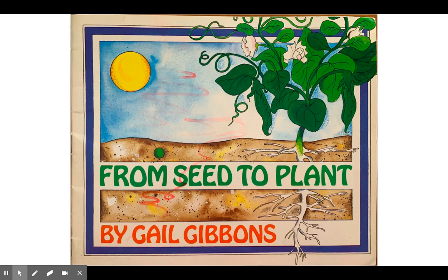Hi, friends. Today I have a special book for us called From Seed to Plant by Gail Gibbons. Maybe you've read some books by her before. She writes lots of books all about different topics and things in our world. And today, for our science lesson, we're specifically going to look at seeds and plants, something we've been talking a lot about. So, you might recognize some information or some pictures that maybe we've already gone over and seen, and that you can learn more about, or you can just be happy to know that you already know it.